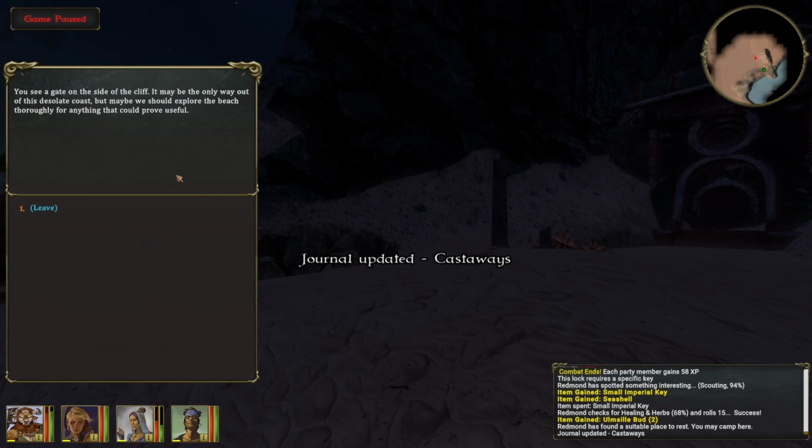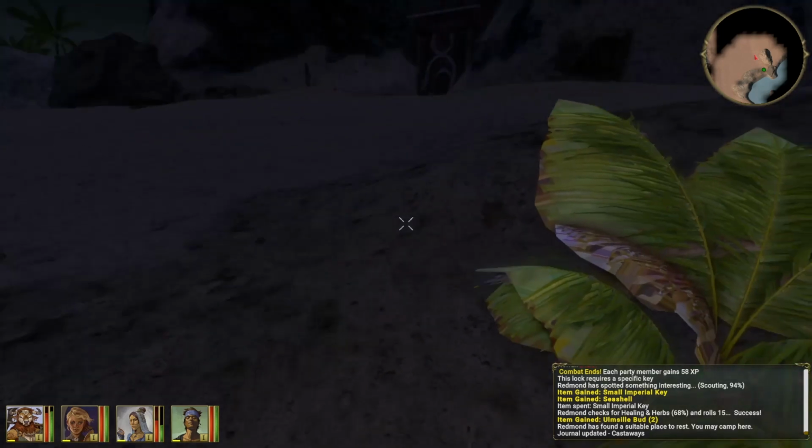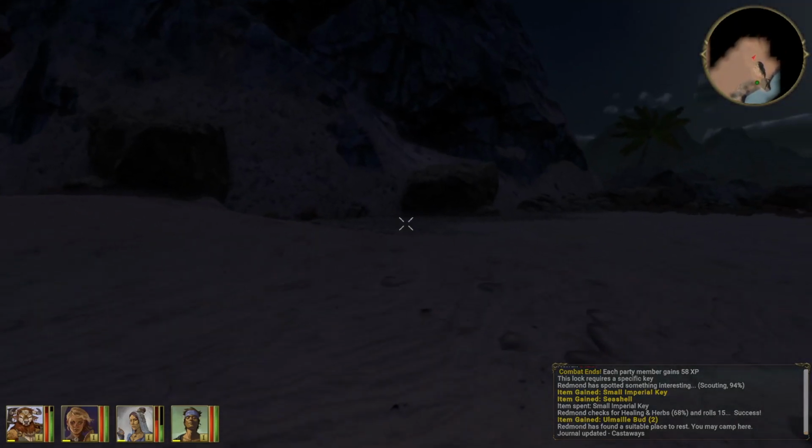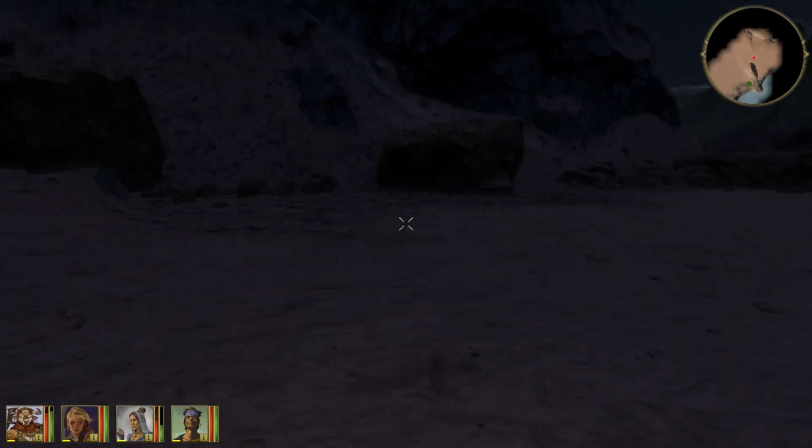Now this will update our mission. You see the gate on the side of the cliff. "This may only be a way out of the desolate coast, but maybe we should explore the beach thoroughly for anything that could prove useful." That's going to happen quite a bit. So we're not going to go in there yet. We're going to go this way, to the right.